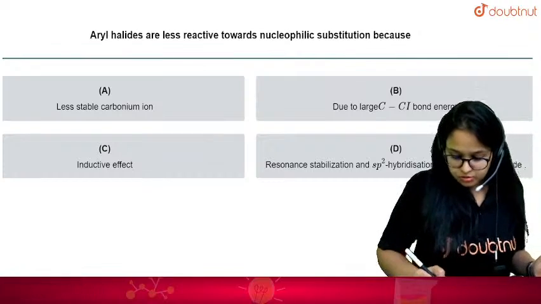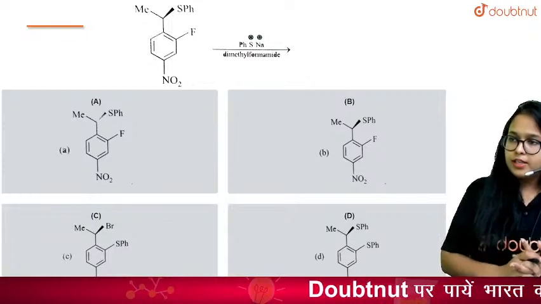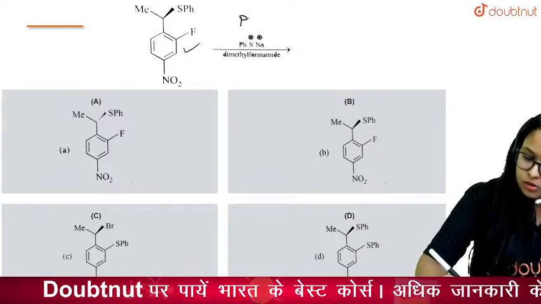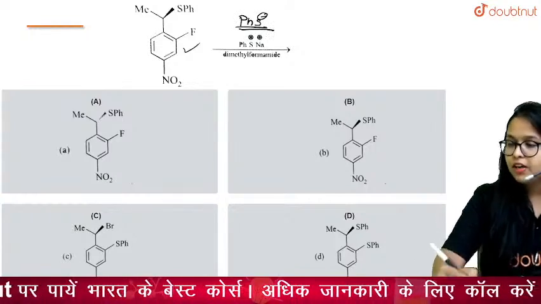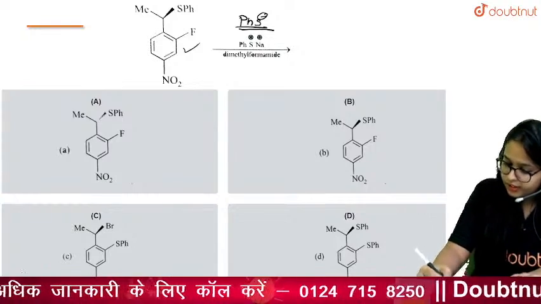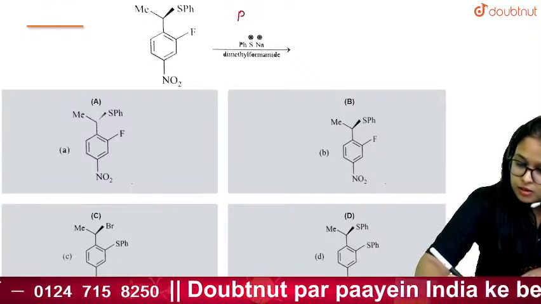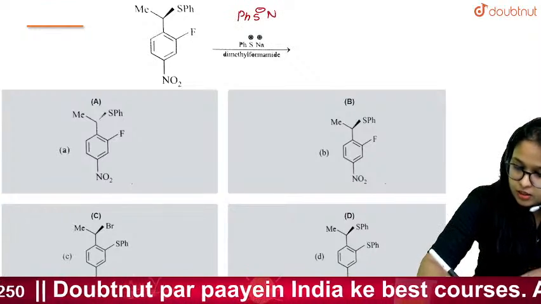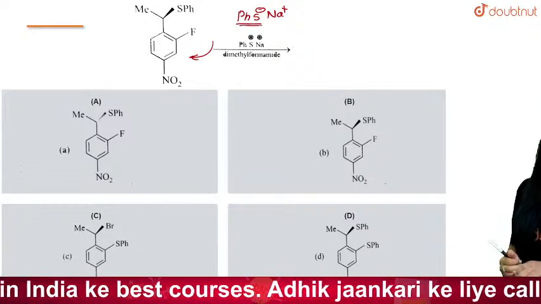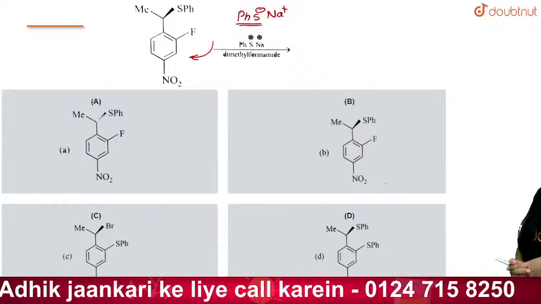Chalo. Next question. This is the chemical reaction. What you have to do is you have to react this substrate with this. I'll give you a small hint. The nucleophile here is PhS minus, and you would be easily able to make it because it is phenyl S minus Na positive. You have to react the nucleophile. Just make sure where you would do the reaction.